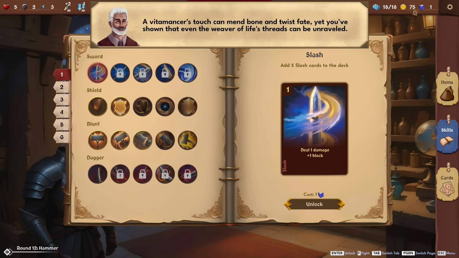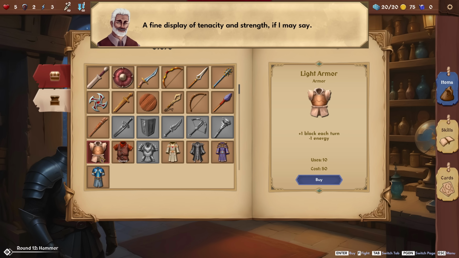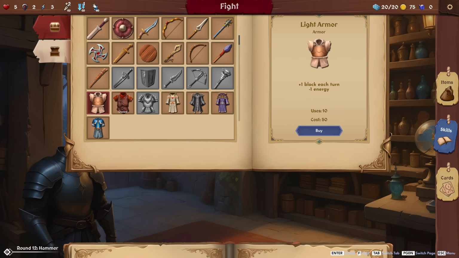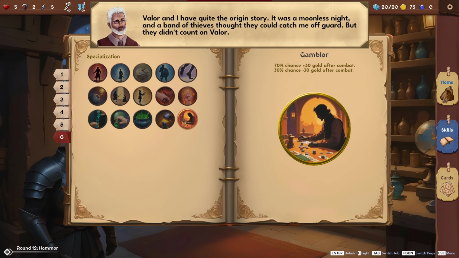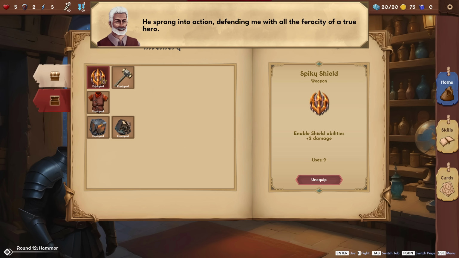I'm up to 75 now. That's pretty good. Shield attack. And I wonder if this is one of those things where, because of Gambler, if you don't have gold to lose, I think all it means is that you won't get any gold, right? Because you're getting 30 per round. So I think you get no gold or you get 30 extra. Is that what it is? Yeah, exactly. So you either go up 60 or get nothing. So you can't actually lose what you have. So I don't have to spend it. But having this extra income is really, really nice.